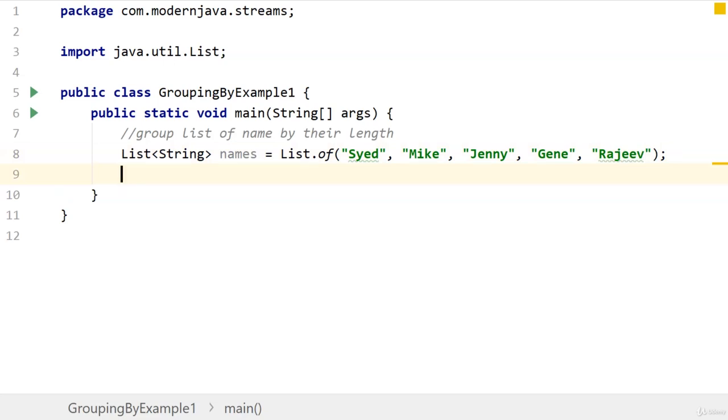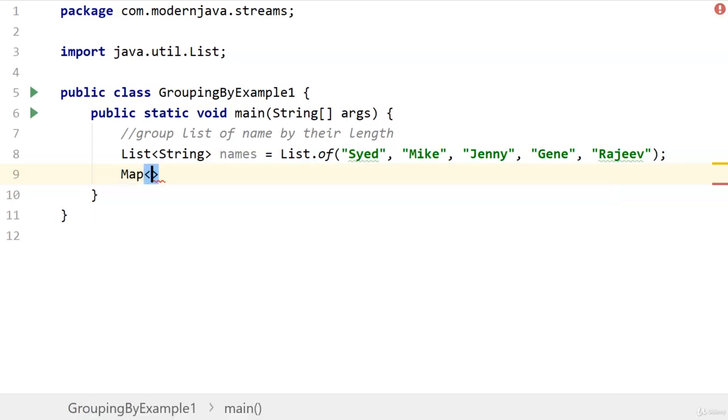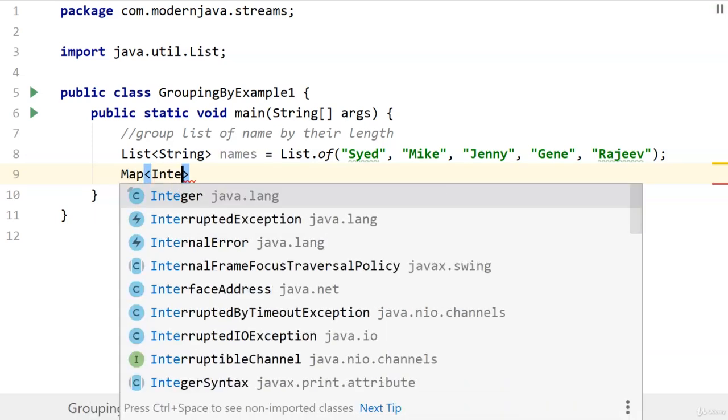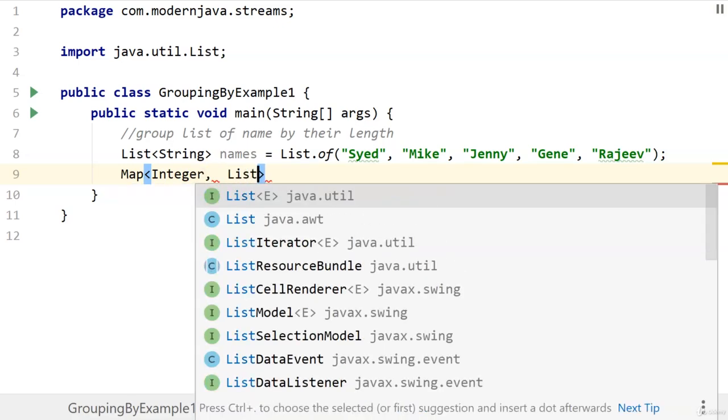When we apply the groupBy, it will give us the result in a map, and the map will contain Integer, where the Integer is the length of the string, and the result will be in a List of String.